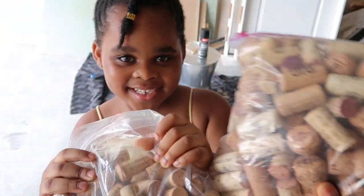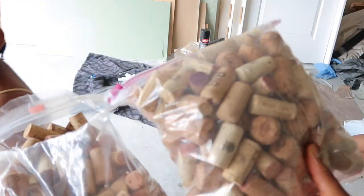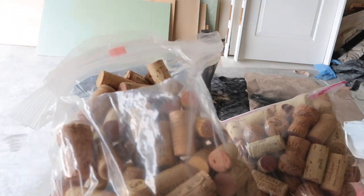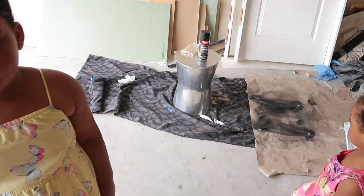The henna is this color. So here I'm also going to be using some wine corks for this craft. So let's get going. Let me show you what I'm going to start with.